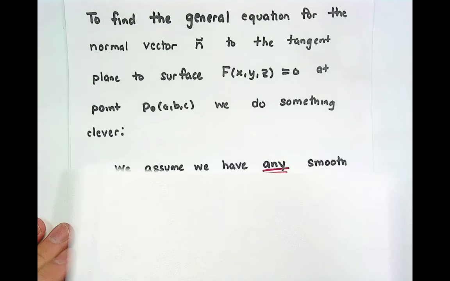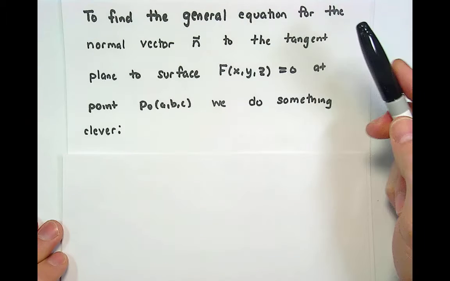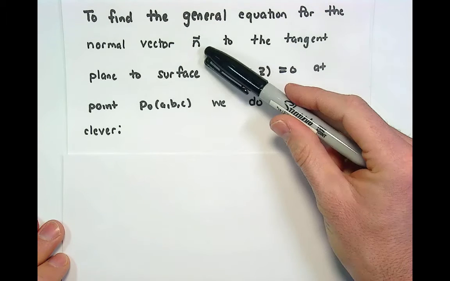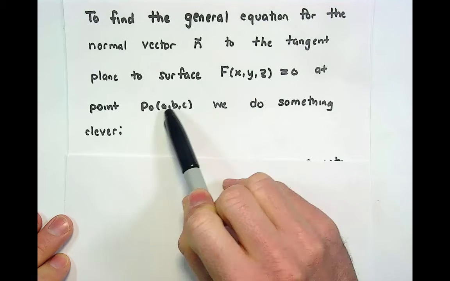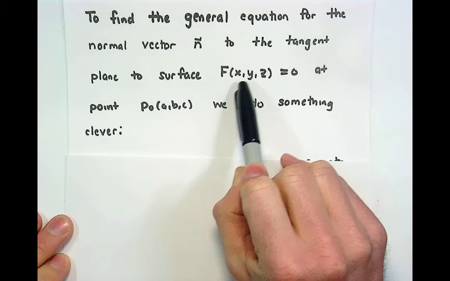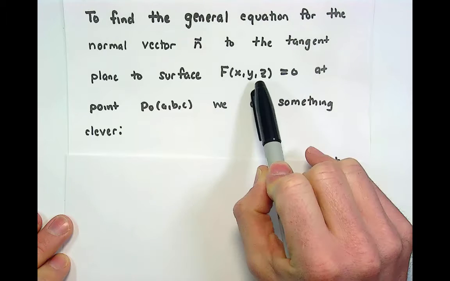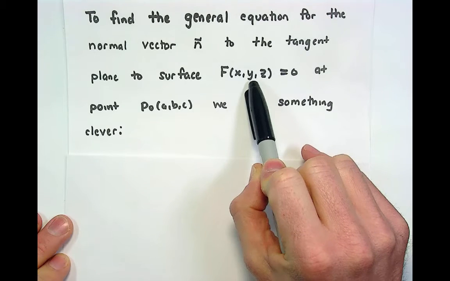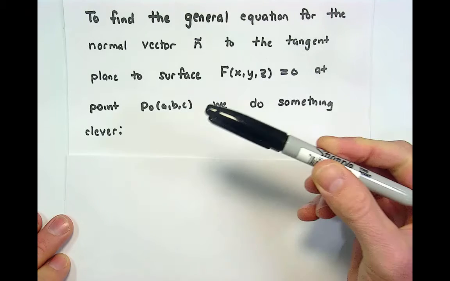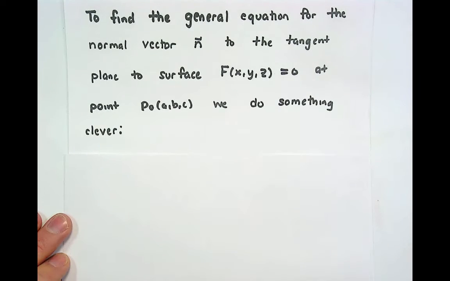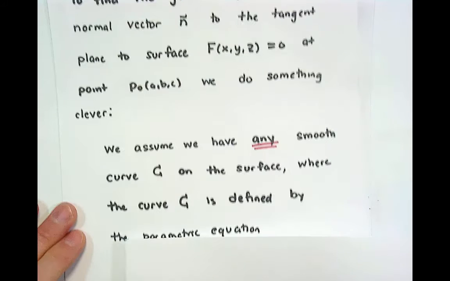Let's begin with a search for the normal vector. In order to get the point, all we need to do is find values a, b, and c that satisfy this equation. And you could literally set one of these or even two of them to 0 to find the missing parameters. To find the normal vector, we have to do something much more clever.